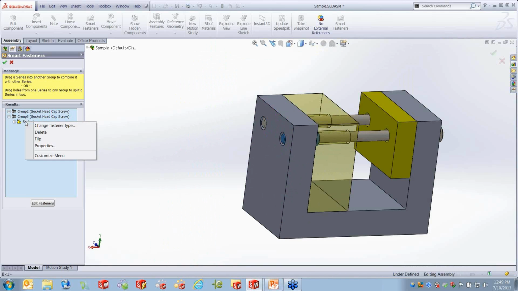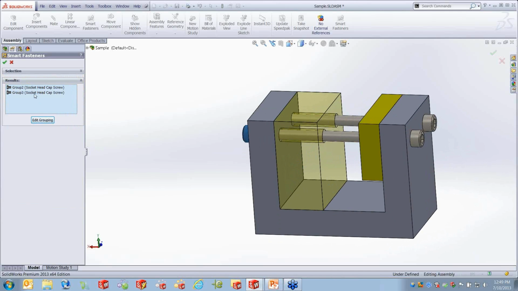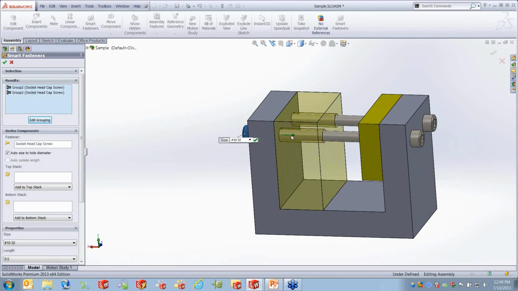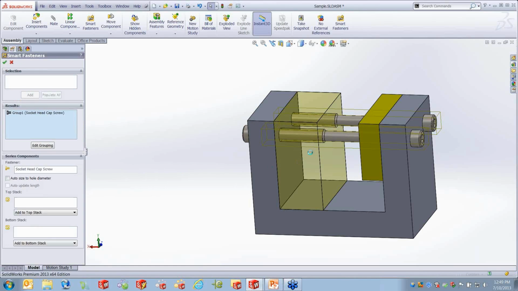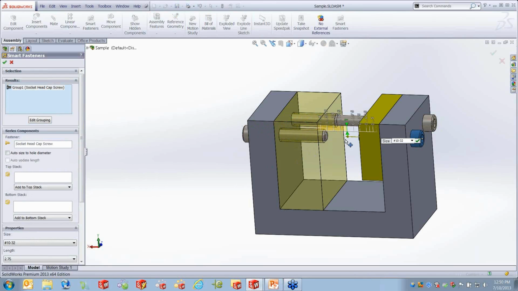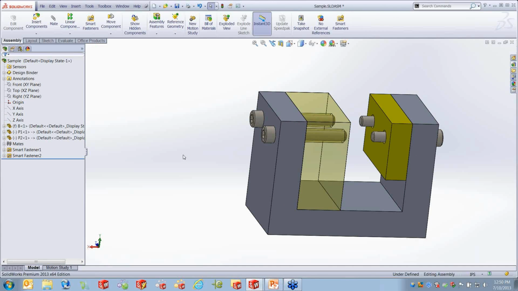But I can go ahead from here and flip the fasteners. I can go ahead and edit the fasteners and give them more length. So let's see here. Once I edit fasteners, I can change the length and make them longer to accommodate the holes. And I can also edit this fastener as well, which is my first one, and shorten those up. So you do have some controls in here. Even though they may not seem smart to start with, you do have the option for reorganizing the series to give it a little more intelligence, because it just doesn't know direction.